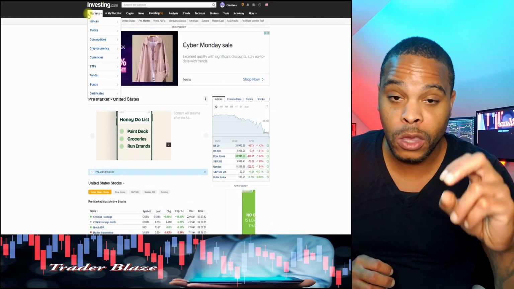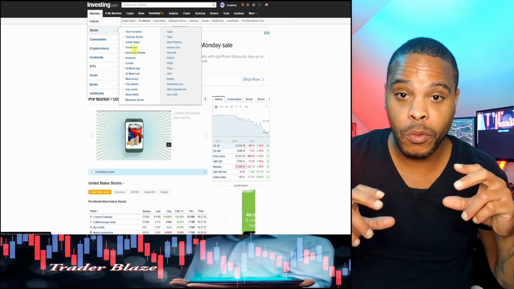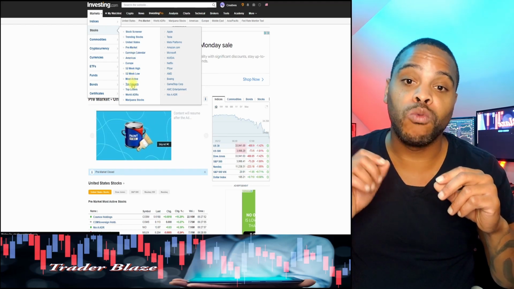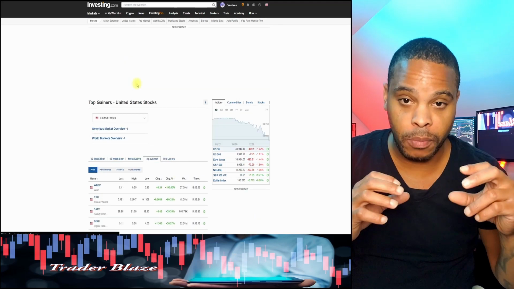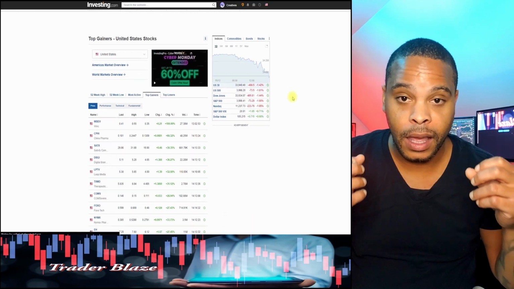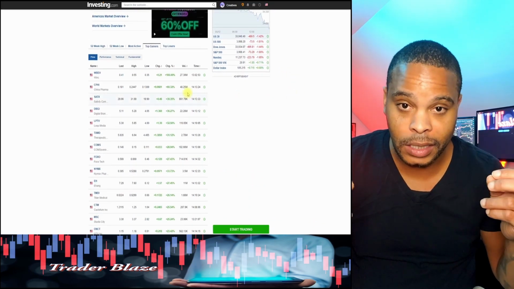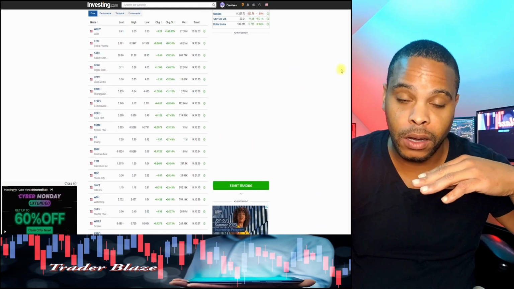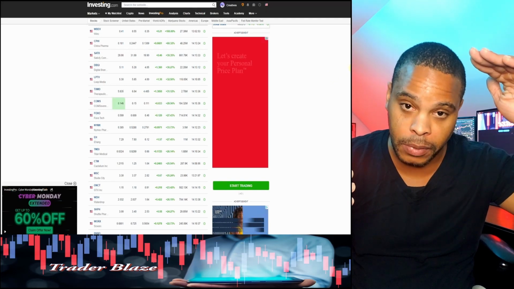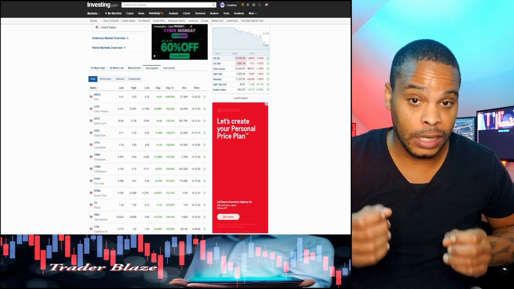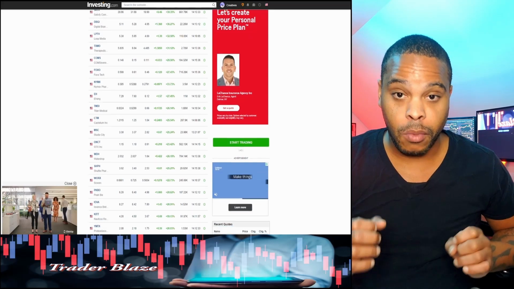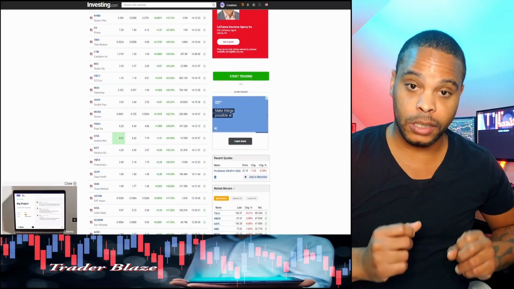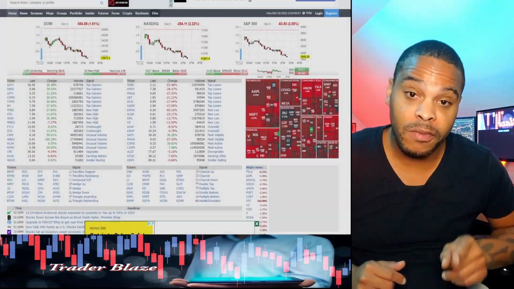They also give you top gainers throughout the day that you can use as a scanner. The way I use it is I open Investing.com on a different tab, and I'll refresh it every now and then just to make sure that I'm getting as close to real-time data as possible. I'll watch that list to see what's jumping, what's moving up and down the list. I'll take a look at the top gainers and things of that nature. So that's a good free way to scan the markets to see what stocks are in play.